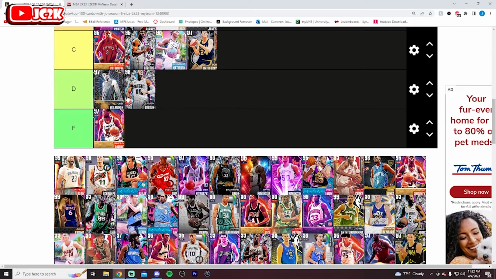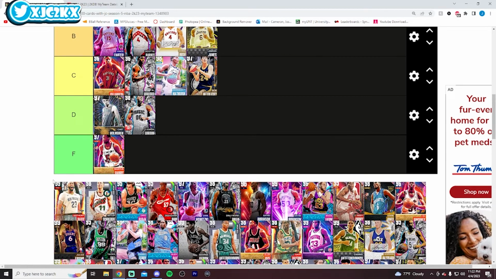We got AD. Am I insane to say... I mean, if we have Bob in C, we have AD in C, but I mean, he's not higher than C. His release on quick is not good enough.